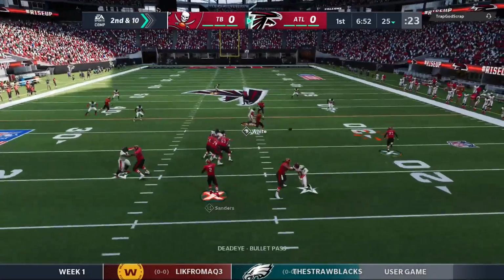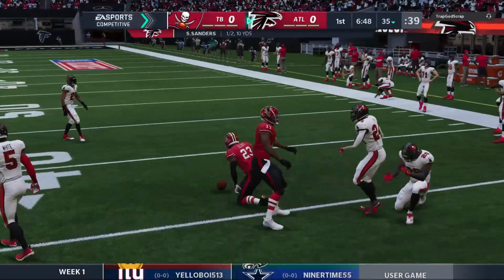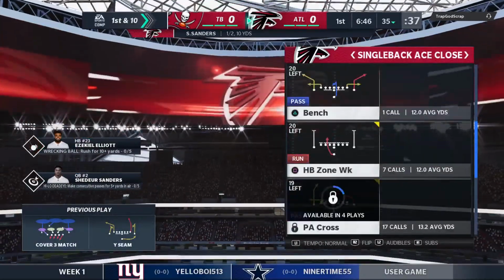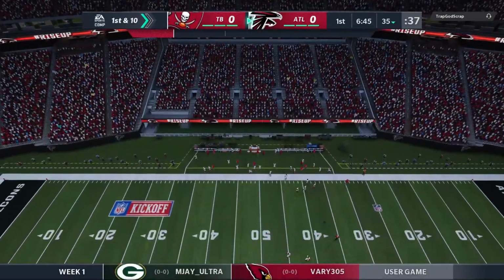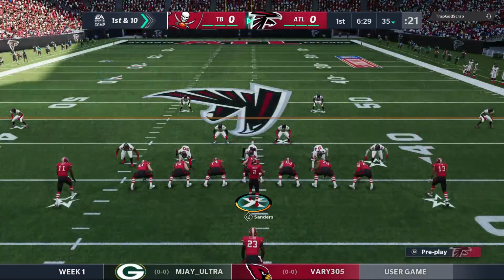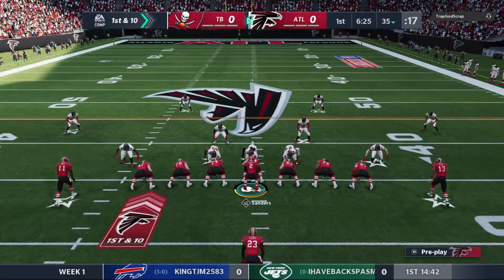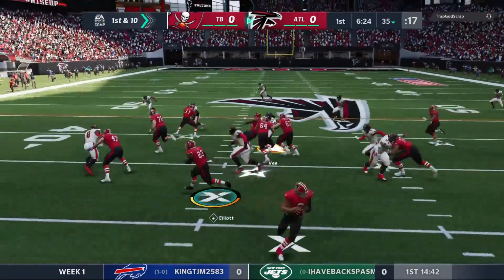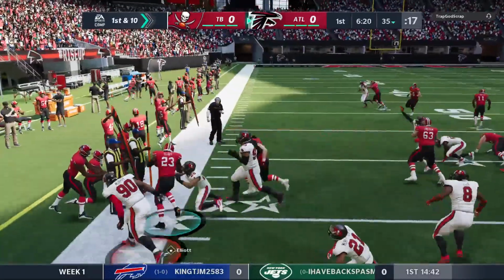And second and 10, he'll look to throw again. Looking for his running back, and he's got it. And he's brought down, getting this one up to about the 35. It's a first down on a gain of 10. Well, that certainly has to feel good. It's not all the time that the play caller should get all the credit. Sometimes I think in the huddle, the quarterback just says, hey, who's going to make a play for me? I just need something right here. And the end result there, nice first down.